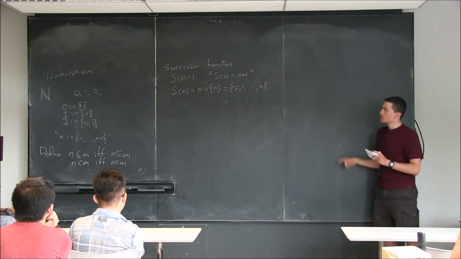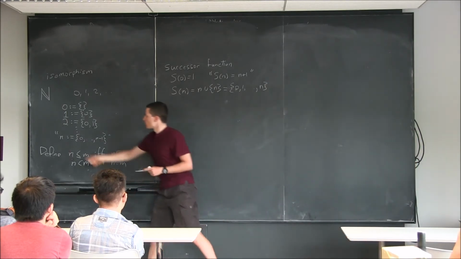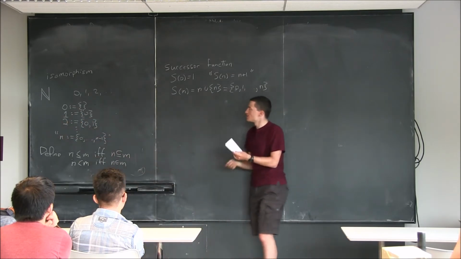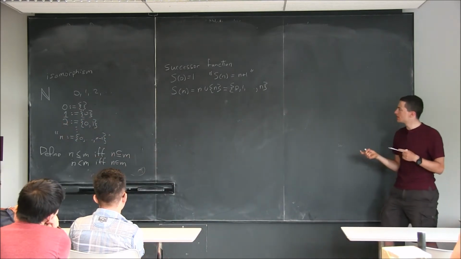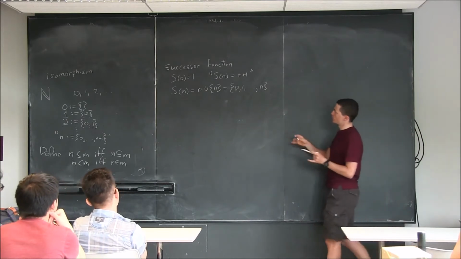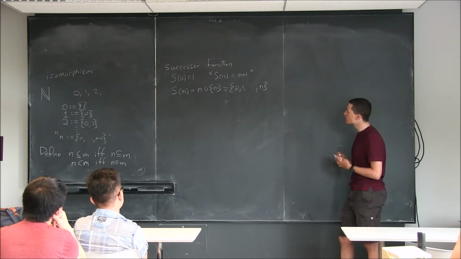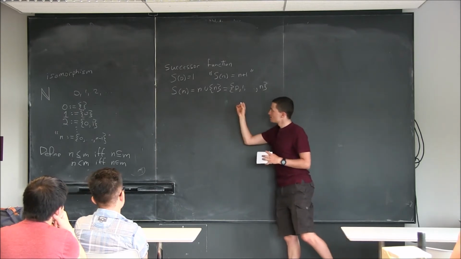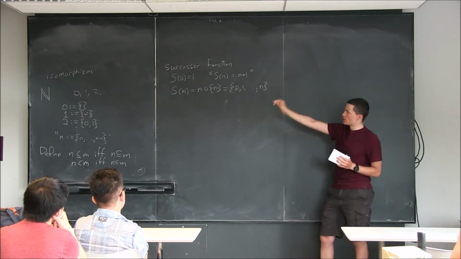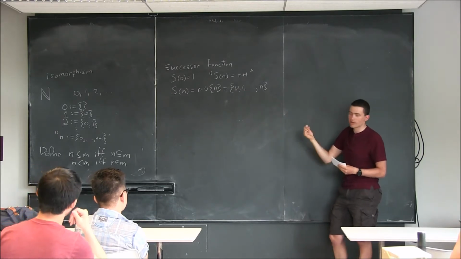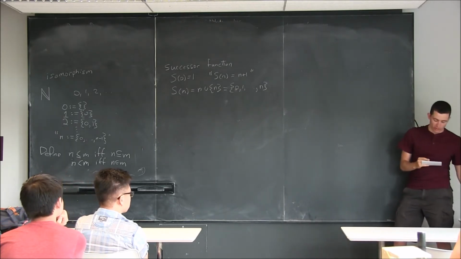Okay, and we have these names, 0, 1, 2, and so on. We're using these names to describe these numbers, but at the end of the day, this is what's going on. There's just these extremely nested sets. Okay, and we can define this successor in such a way that we can generate the natural numbers by starting with 0 and then adding the successor of each number as we go.